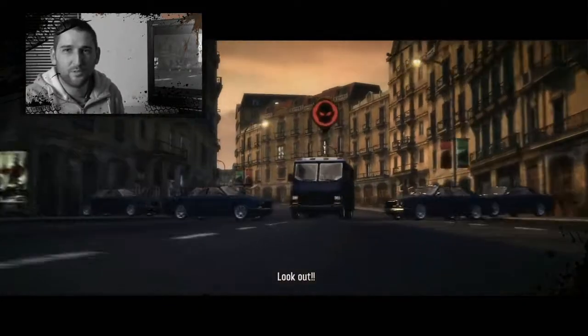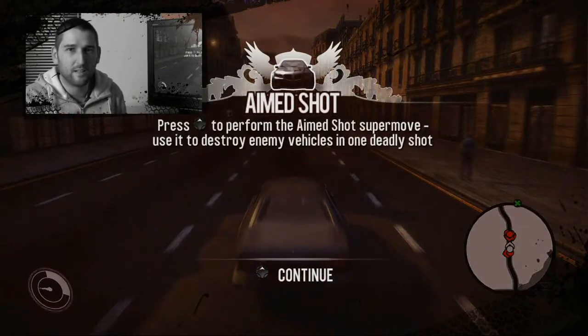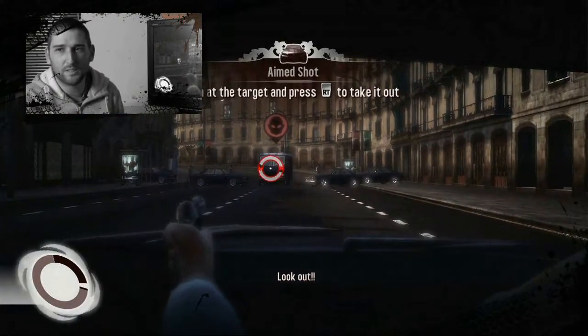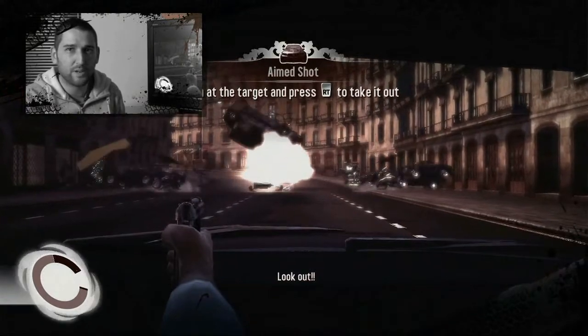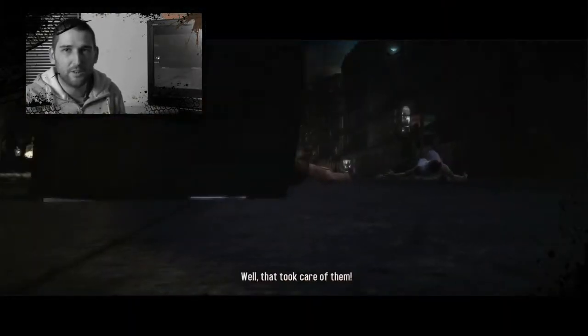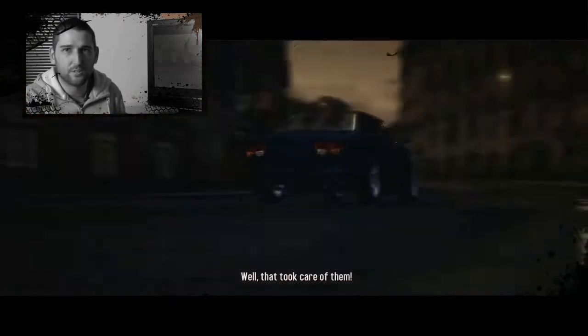Aim shot is a super move that when you activate it, it allows you to fly down into a kind of almost first-person view. It flies into the cockpit of the car, you get the whole panoramic view of the windscreen, and it brings up reticules on available targets, and you can take those out in 2 or 3 shots.